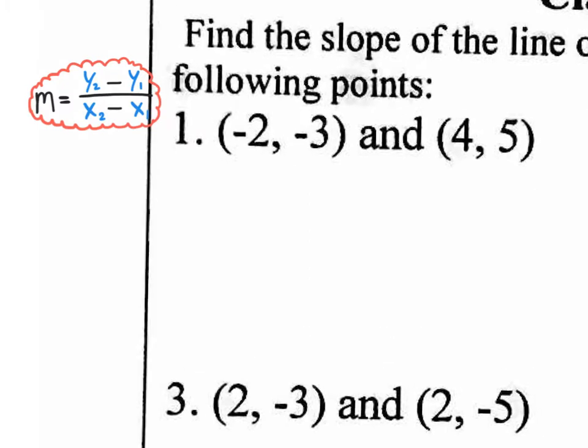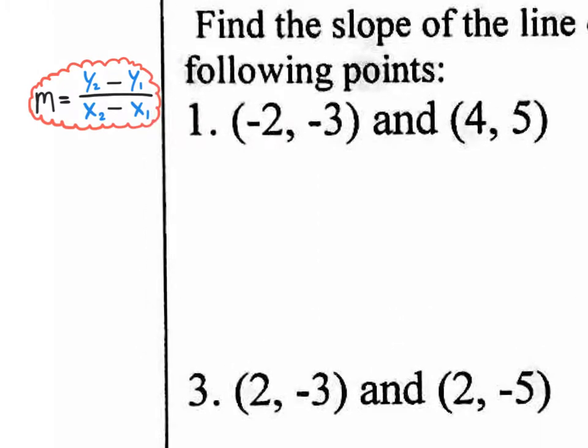So number one, let's label our x and y values. So this is an x value, this is a y value, this is an x value, this is a y value. Let's call that first one our first point and the second one our second point. And that's why we put a 1 on the x, a 1 on the y, because that's saying this is our x from our first point. This is our x from our second point, right? This is our y from our first point, our y from our second point. So that's how we label it.